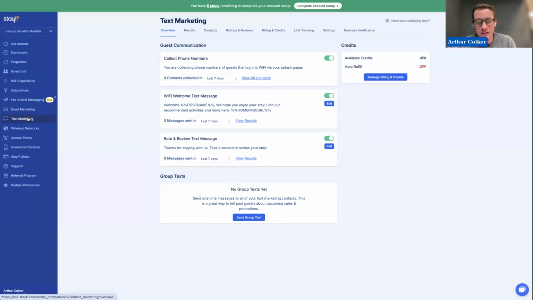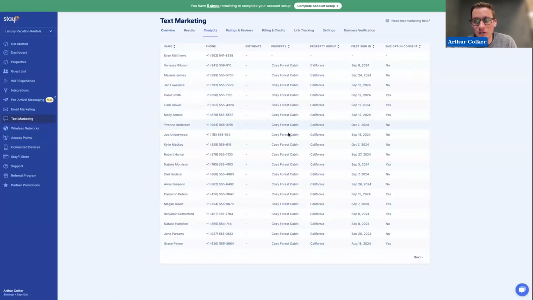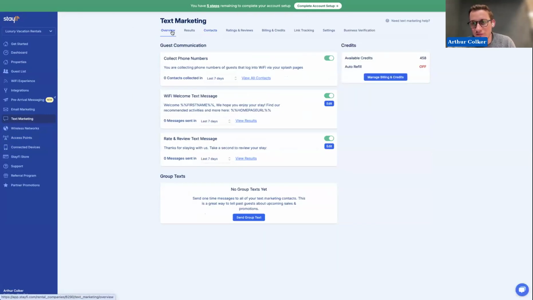There are also a lot of nefarious players out there. People try to use our texting tool all the time to send tens of thousands of spam messages with stolen credit cards. And the way that we just prevent any misuse of text marketing is you have to have opted in through StayFi to send a message to that guest. So if you want to do text marketing, you have to go to text marketing in StayFi, turn on collect phone numbers, and then the only contacts we will allow you to text market are those that have opted in to text marketing through StayFi, and that just really protects us as a text marketing platform from nefarious operators who will buy a list of phone numbers and upload them.